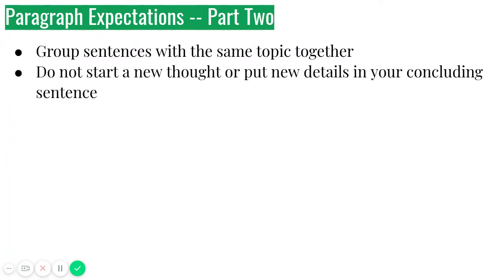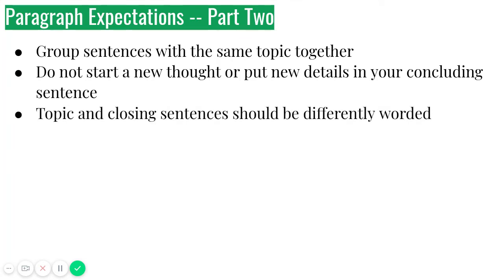Do not start a new thought or put new details in your concluding sentence. Those new thoughts, new ideas, new supporting details, new evidence, those all are part of your body. Your concluding sentence sums it all up. It ties a nice, beautiful bow on it. You're not ending it with something new, because then your reader's like, is the paragraph over? I don't know what's going on here.